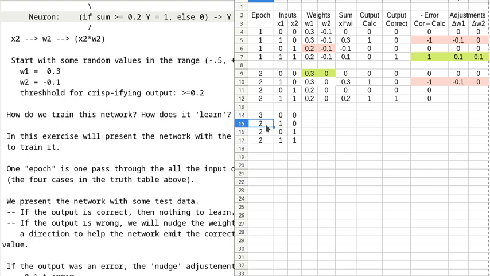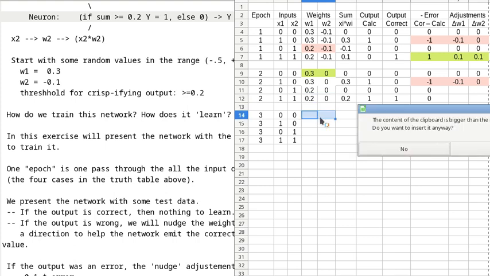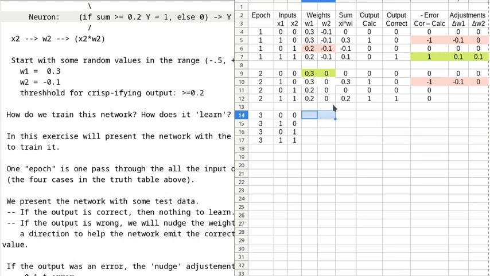So these are all going to be 3, right? Here's our training data. Here's our weights. Okay. And then we'll just keep going.